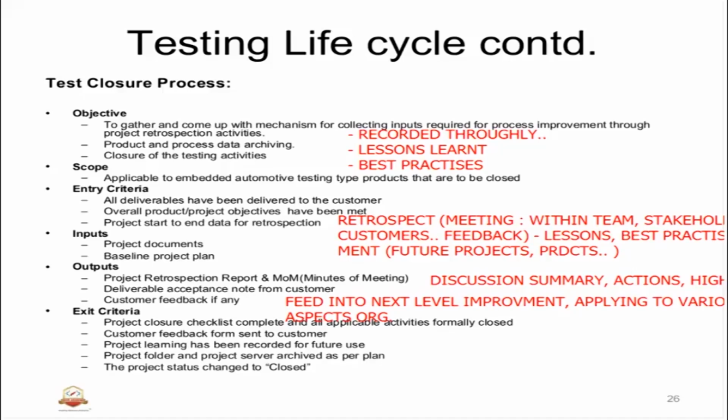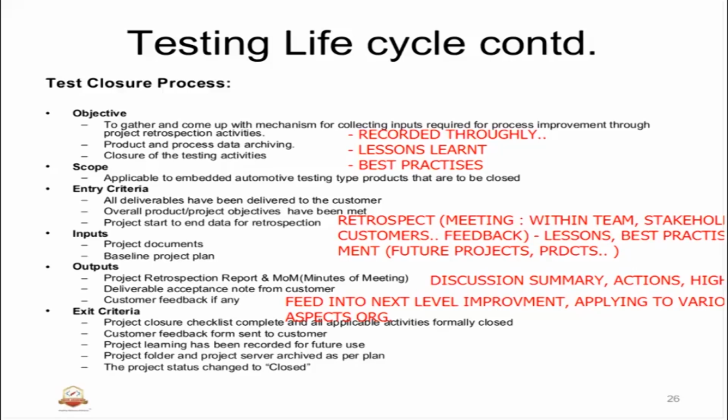Sometimes the project is deemed closed from an internal perspective, where we have used the team, and the project is delivered to the customer, and the customer is yet to evaluate the product. He would have done so partially, saying that in principle he agrees with the deliverable, but he would not have come back with complete feedback. In that case, we will dissolve the team, keeping one or two stakeholders as a point of contact until we get the complete customer feedback. That is why this line item is mentioned here. The customer feedback form should be sent to the customer.